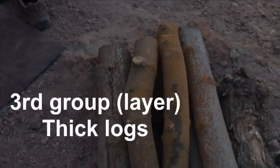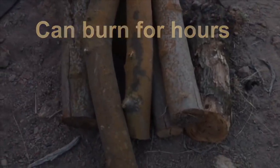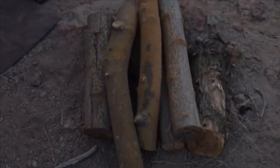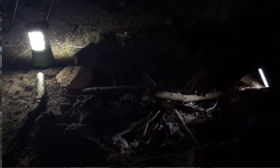Then you will need your logs, and these will actually get your fire burning for a long time. Now, you can't just put these logs on the ground and expect them to burn, even if you pour lamp oil on them or anything. I have tried, it doesn't work like that. You have to follow these steps.